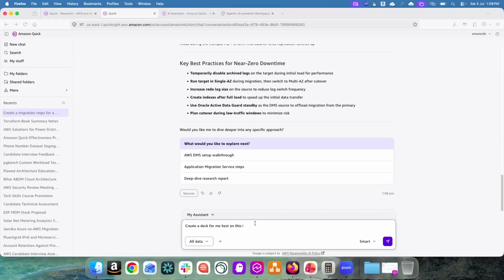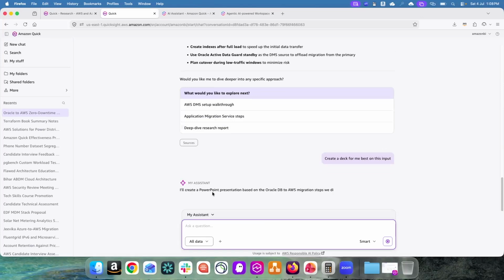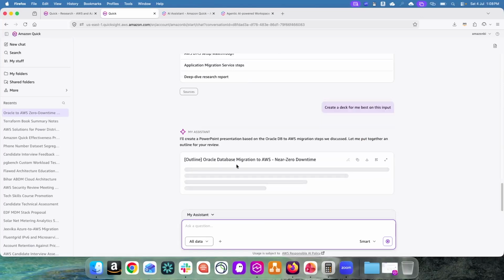Okay. So now it is creating a deck for me based on the given input. And after some time, you'll see that it is actually creating, and you can download it.